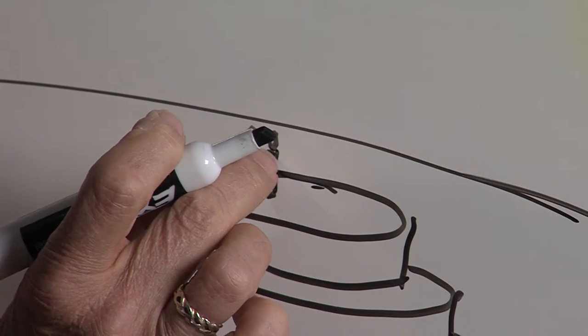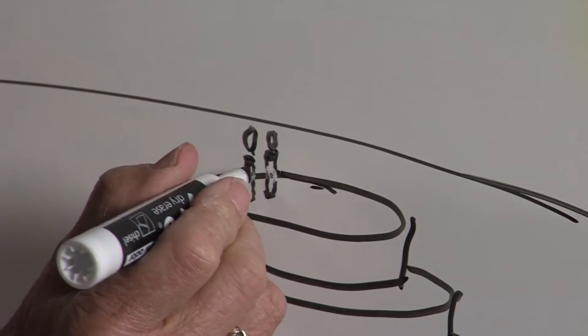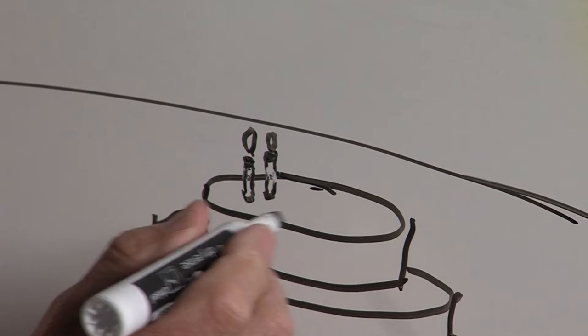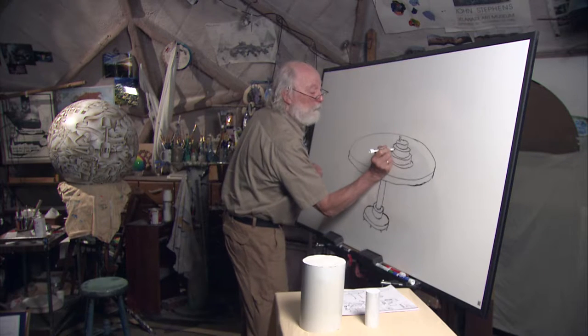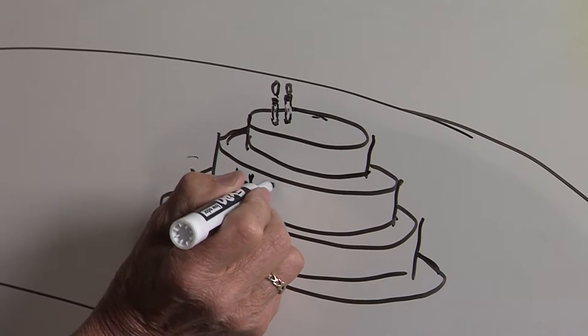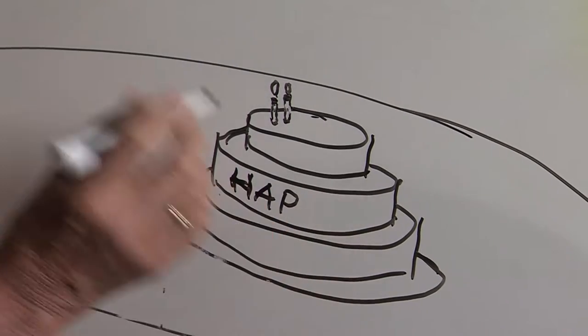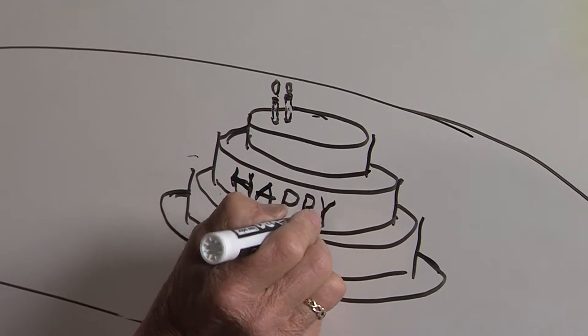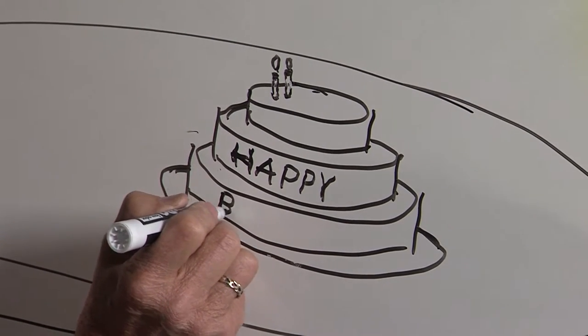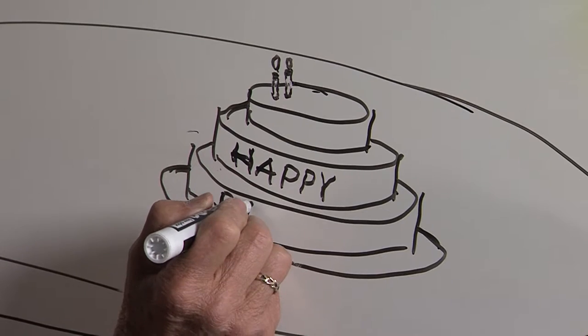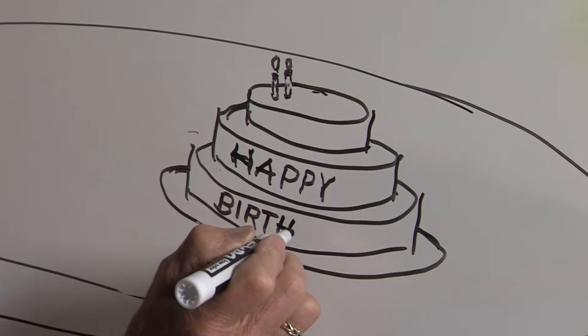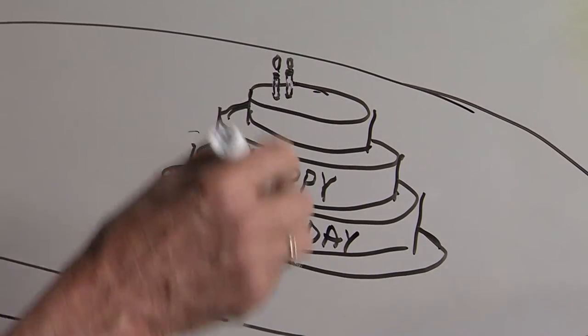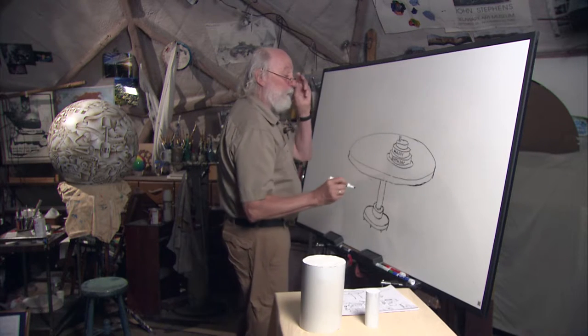And you can imagine you could have a lot of candles on the top. And then maybe you're writing here. Happy birthday or something would be working across. And remember it has to flow with the cake. And it's nice that the cake is bigger on the bottoms because birthday is a little bit bigger. So we got the cake going there. And could have lots of extra designs that you might add to it.